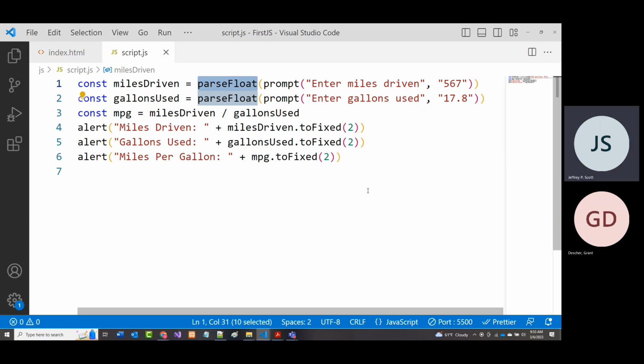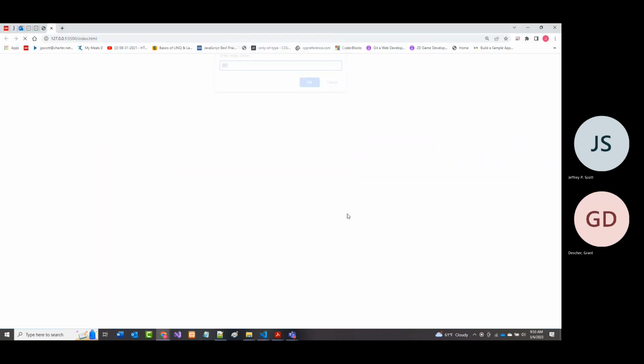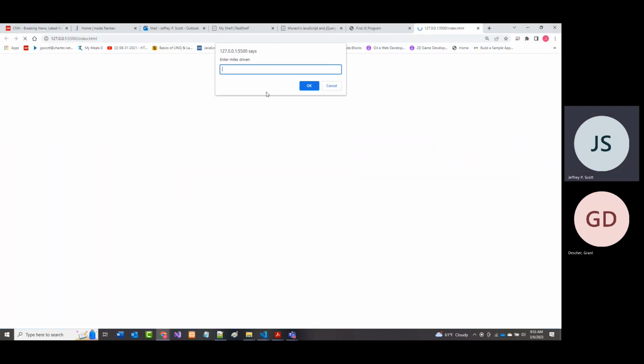So that's all fine and dandy. What if I do this? What if I run the program and I come in there and I just remove it and I don't put any number in there? And I do it again and I don't put any number in there. Then it comes back and it says miles driven NaN, which means I put in something there that was not a number.